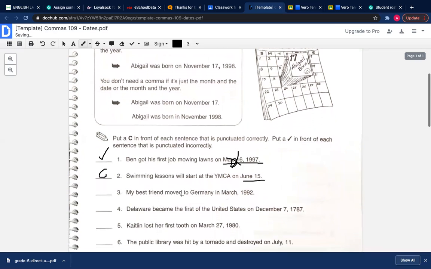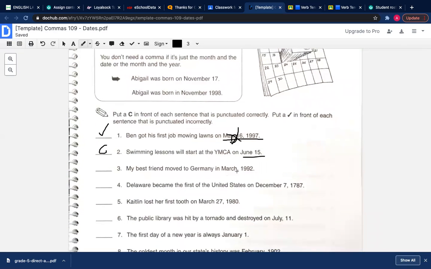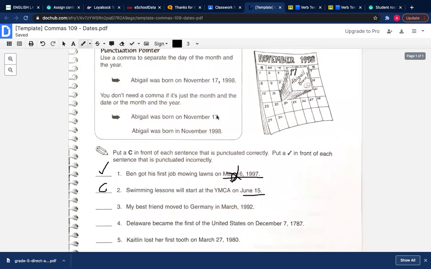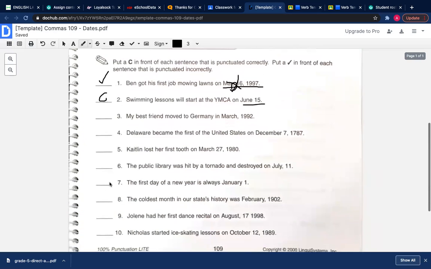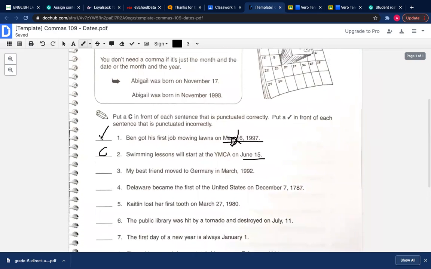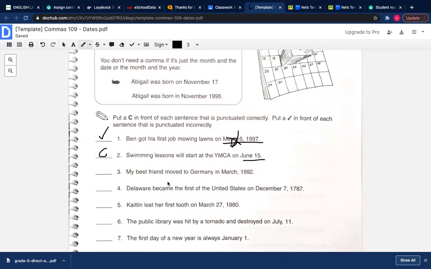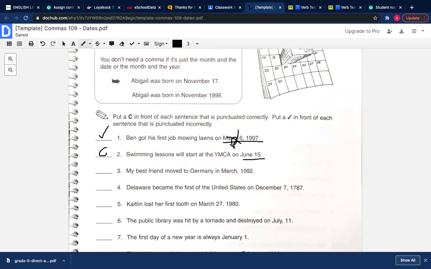Okay, that's all you're doing through here. You're matching up what you see there with something up here, and you're determining if it's correct or incorrect. Whenever it is incorrect, please change it and X out the commas that shouldn't be there or add commas to where they do need to be, just like I did here. Okay? All right. Good luck. Have fun.